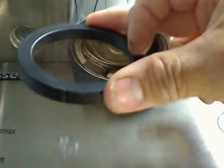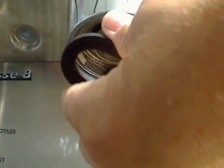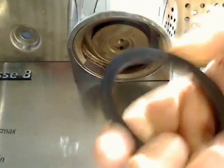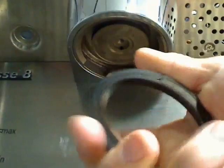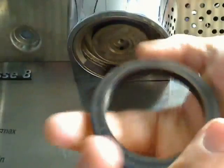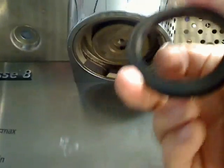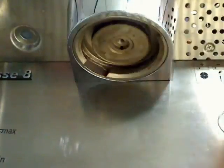So here's our gasket, and we're going to go ahead and give it a bend. Now, if it cracks just a little bit, it's time to replace the gasket. This one's actually very, very supple. It's been used for trainings, and so there's very little use on this particular gasket. If it easily snaps, I either have a cheap gasket or I need to change it a little more often. It's starting to petrify, starting to harden.